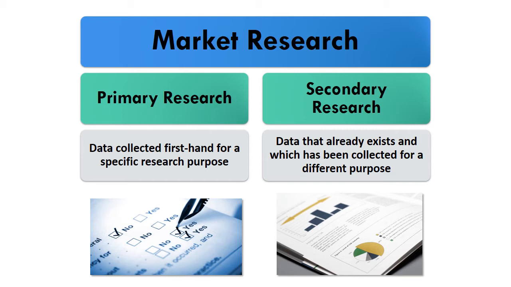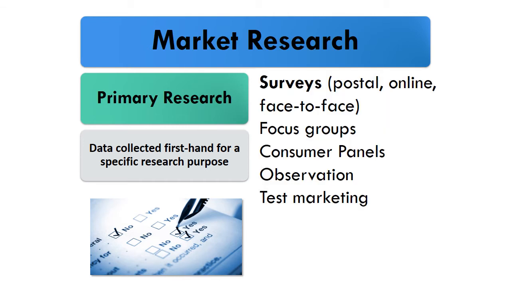Let's focus in on primary research first. Let's go back here. Another example here is observation. Retailers often use observation to see how consumers behave in their stores, to help them to get some insight into consumer reactions to the store layout, to particular displays that they've set up, and that kind of thing.